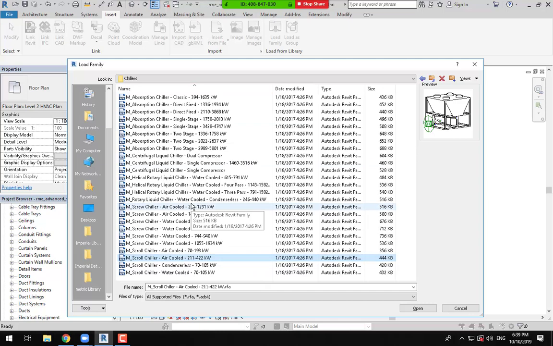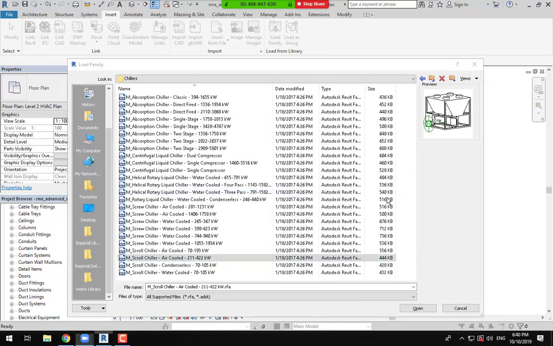I can use this library if I require a new system and it does not exist in our project library. So I need to insert a new family from the Revit MEP library. Okay, understand this?